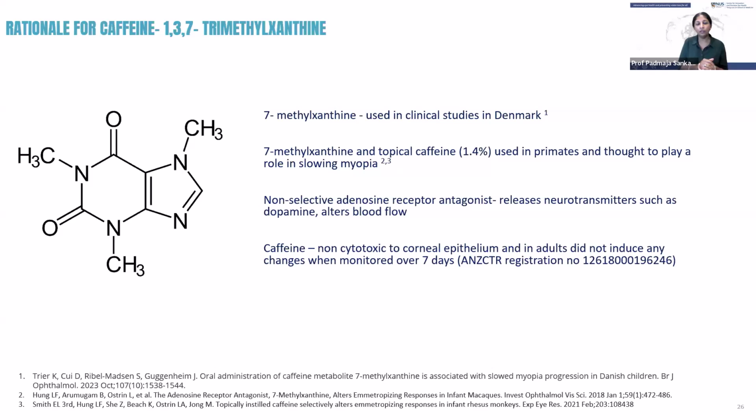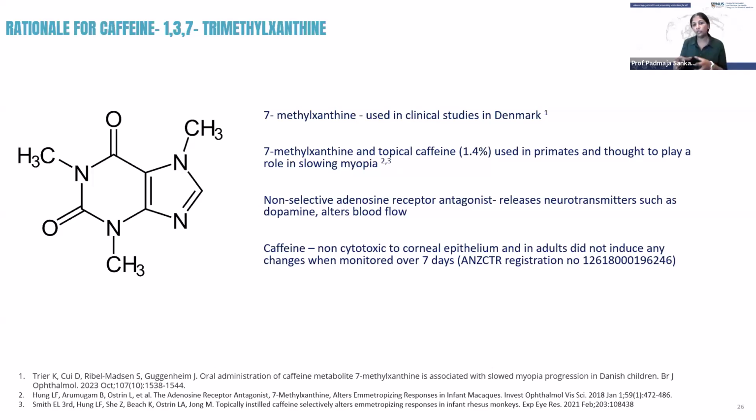So the rationale for us to use caffeine was to see whether we could combine it with low-dose atropine, because clearly we can't use high doses of atropine, so we wanted to see whether we could boost the efficacy of low-dose atropine by combining it with caffeine. So for this particular study, initially we looked at cytotoxicity of caffeine on corneal epithelial cells, and it was not found to be cytotoxic.